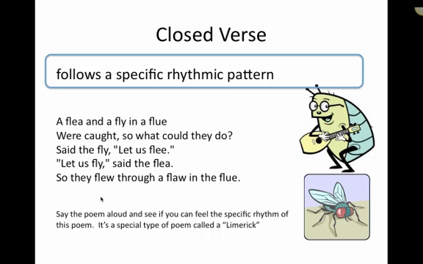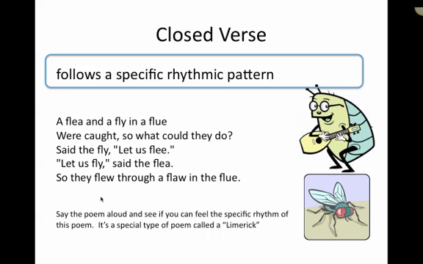A flea and a fly in a flue were caught, so what could they do? Said the fly, let us flee. Let us fly, said the flea. So they flew through a flaw in the flue. So can you feel the rhythm in there? There's definitely a rhythm to this poem.